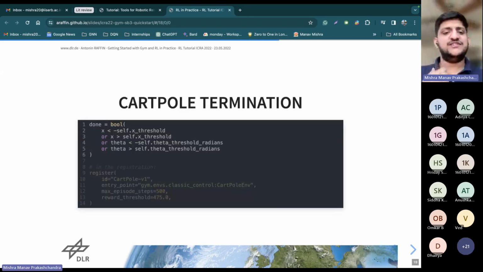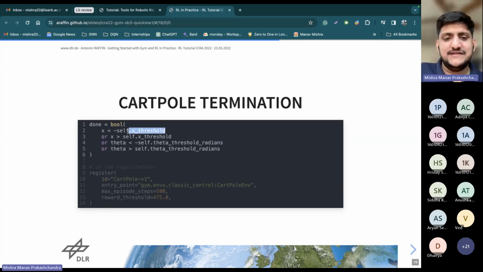Now for the cart pole, the termination is very simple. If x is less than or greater than the self.x threshold, then it's a false. Or if the theta is less than or greater than the self.theta threshold radians, right? So you see there is a bool variable and there is an or condition.